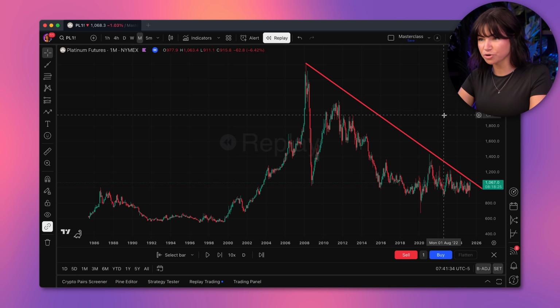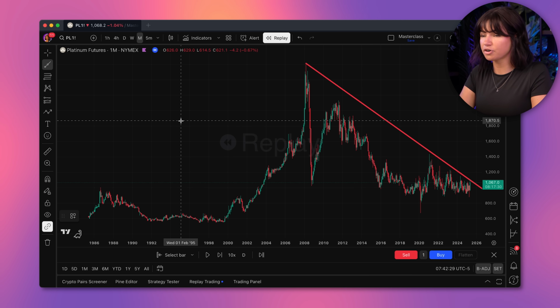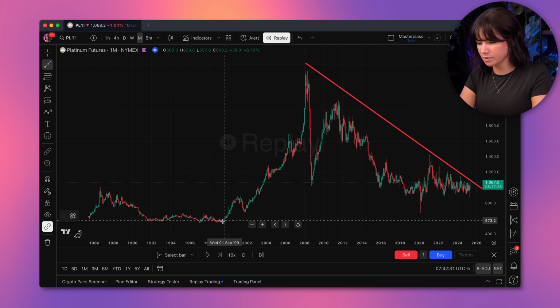But we've drawn our first downward trend line, nothing new. Let's continue to draw another trend line, which will be our upward trend line. Now for our upward trend line, we're looking for the lowest point that we see on the screen here.